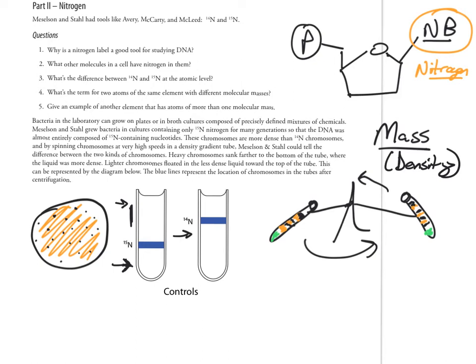Okay, so you're growing these bacteria on nitrogen 15 plates. So only nitrogen 15 is on the plate, and of course the bacteria only have nitrogen 15 to put into their nitrogenous bases. When they make their nucleotides, they can only make them with nitrogen 15. So they're going to be heavier than they would normally be, because nitrogen 14 is the one you find normally in nature. All right, so let's go on.